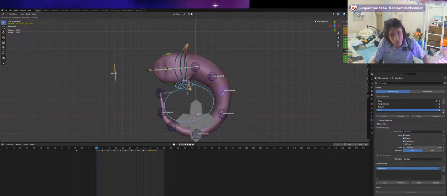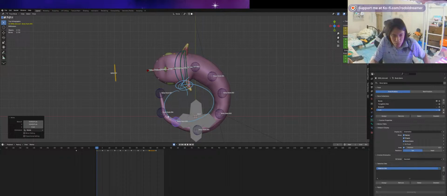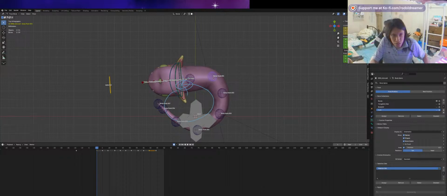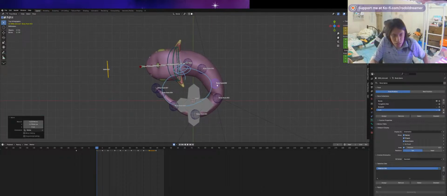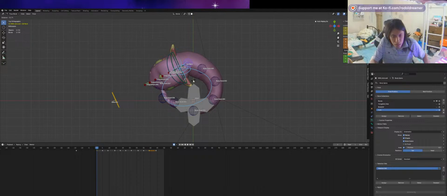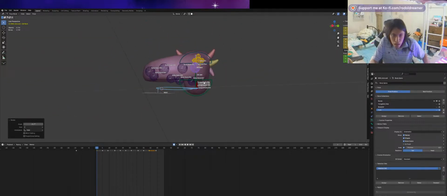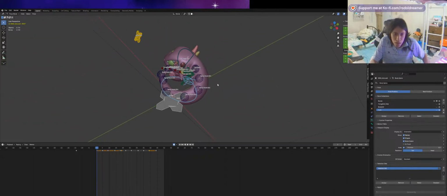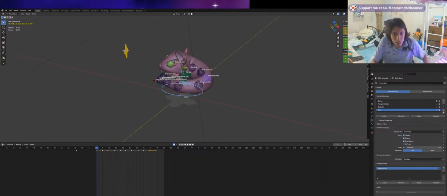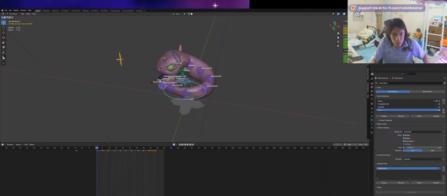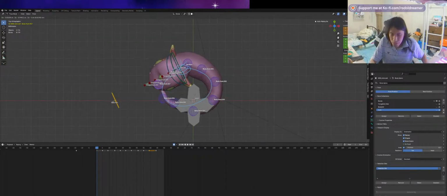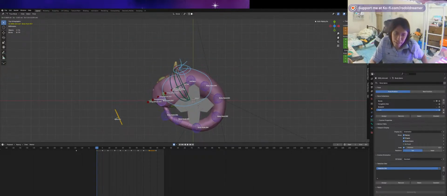Just keep decreasing this until it's on the size that it's almost perfect. But this is still too stretch. So let's do this. Now we can move all of this. Have it more center like so.